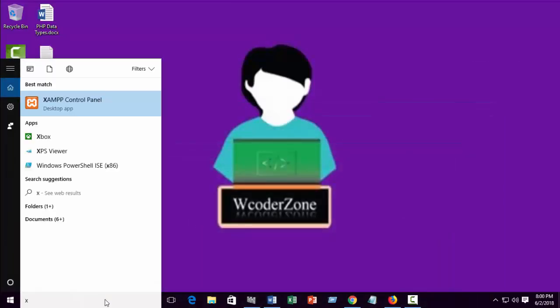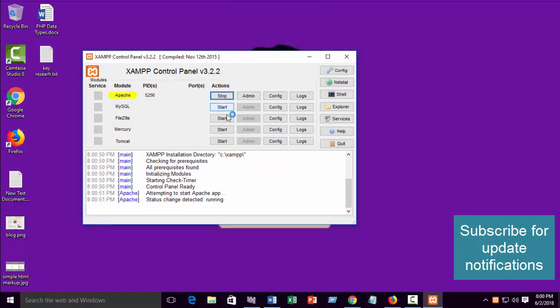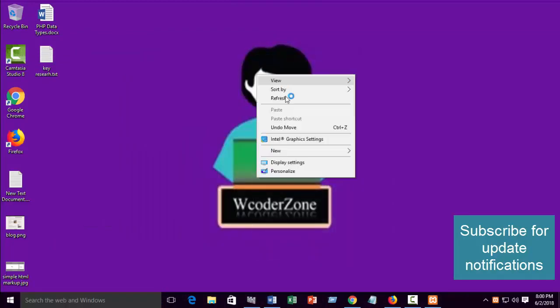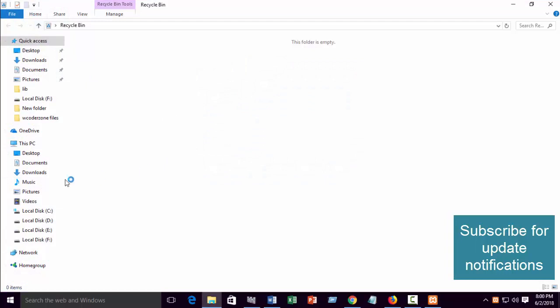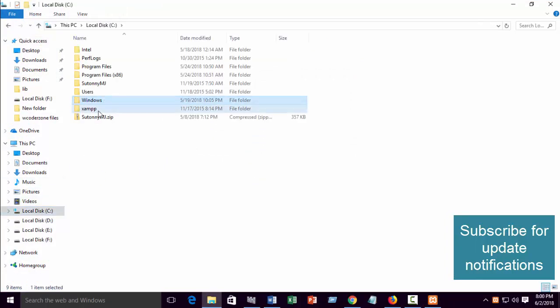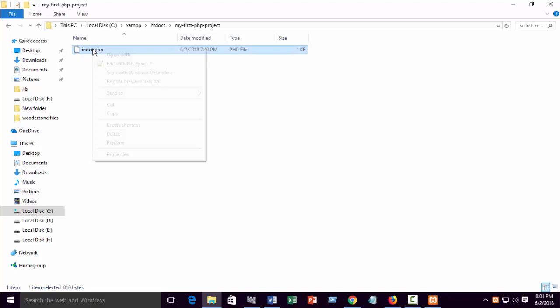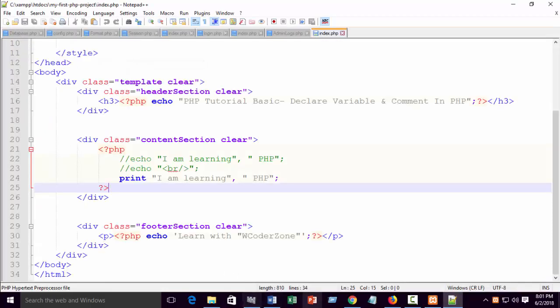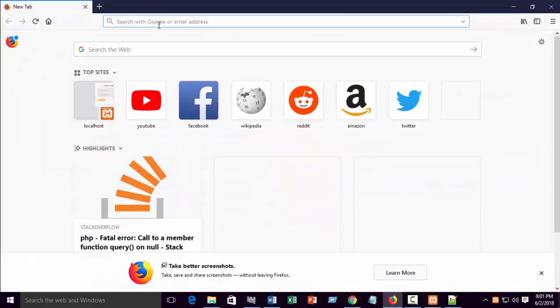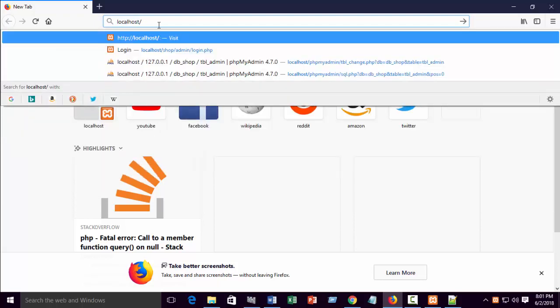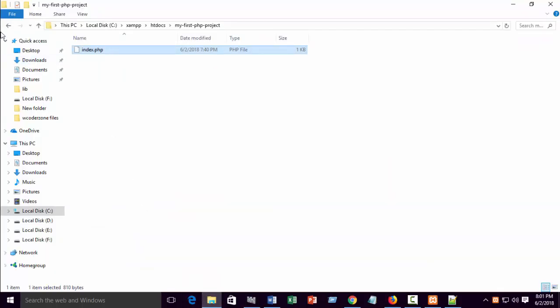First, open your control panel, XAMPP, start. I hope you can do it now. Go to your folder directory of XAMPP, htdocs, my first PHP tutorial that I created in my first tutorial. Open it, edit with Notepad++, open your browser, write localhost/your folder name.